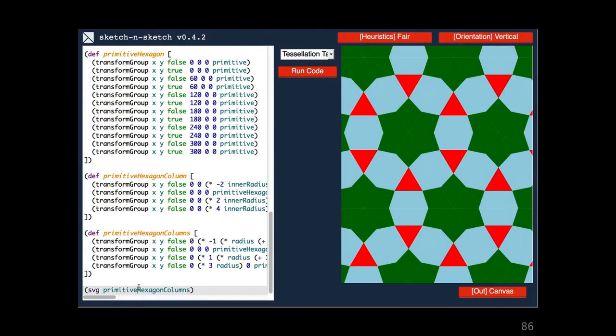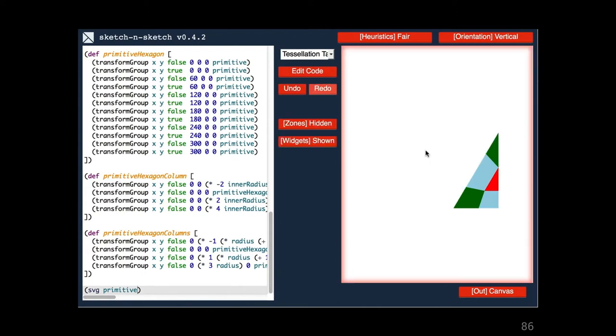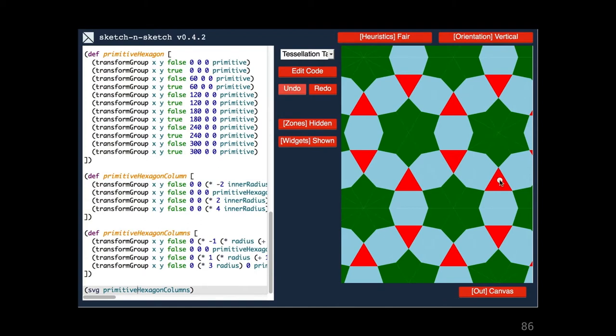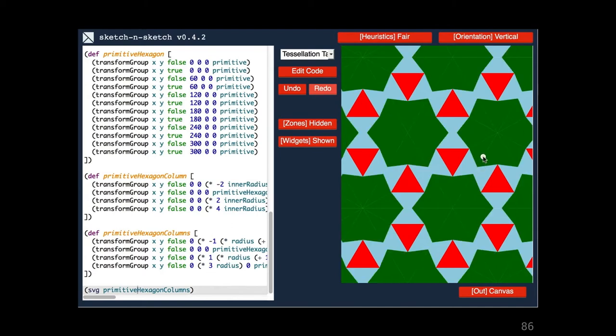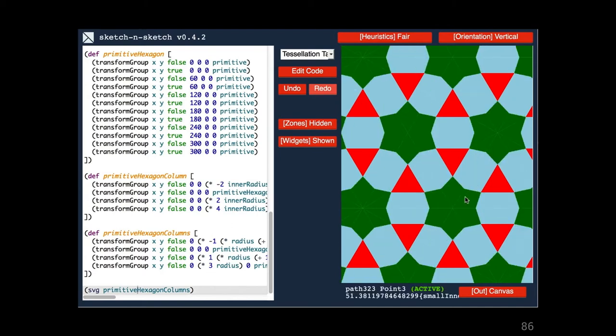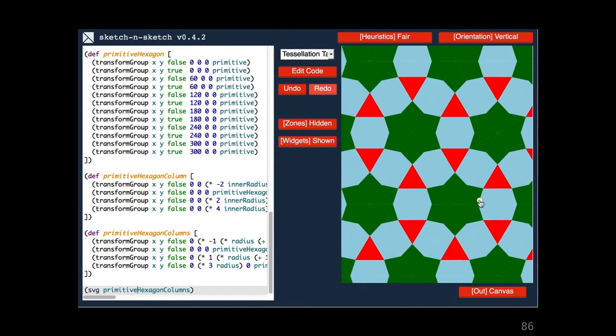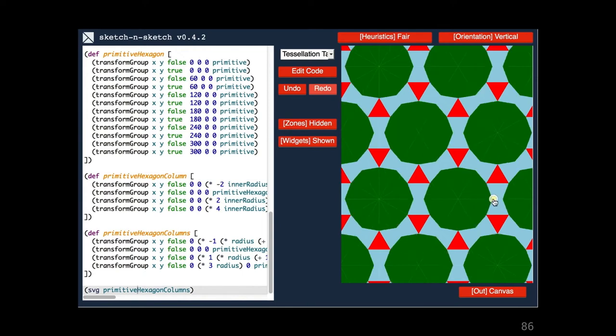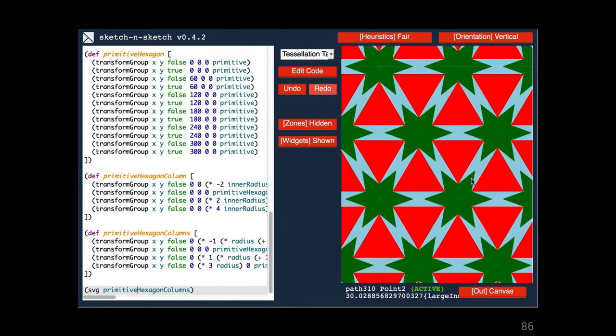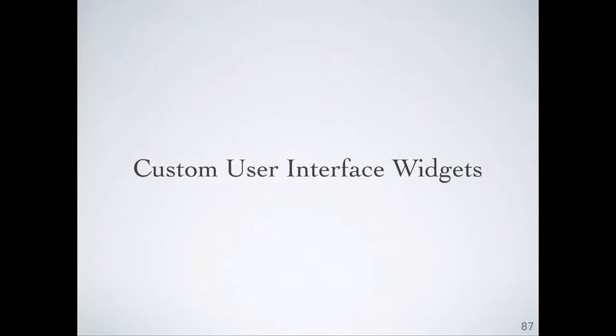This tessellation pattern is based off the reflections and rotations of a simple triangle. We can easily explore interesting variations of this design. Note that the lower frame rate for this example is not because of the solver, but instead is largely due to the greater number of objects combined with unoptimized aspects of our implementation. We are re-parsing and re-running the entire program for each frame. In future work, we might only re-run the parts of the program that have changed, using ideas such as incremental computation.